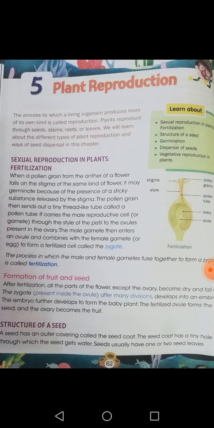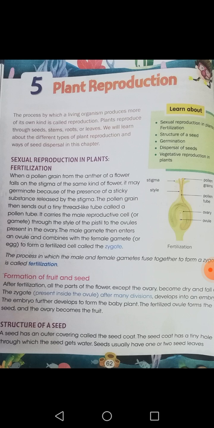Next is the cotyledon. Cotyledon is actually the seed leaves. Some seeds have only one leaf, while some have two leaves, so that is called the cotyledon, right. The seeds which generally have two cotyledons, they are very thick. Why are they thick, you know? Because that thickness is due to the storage of food.